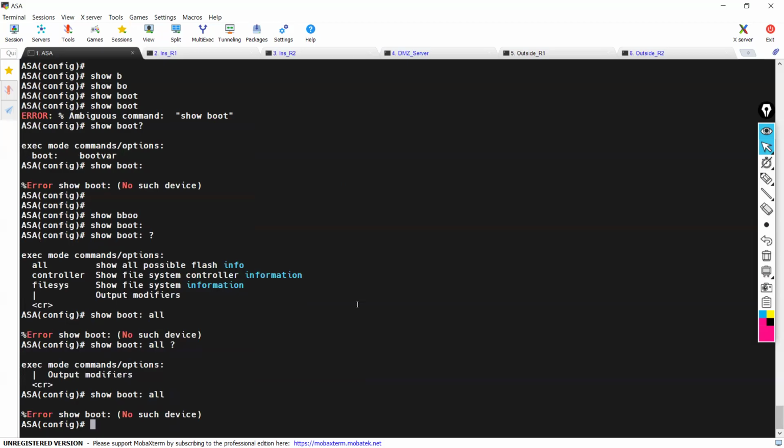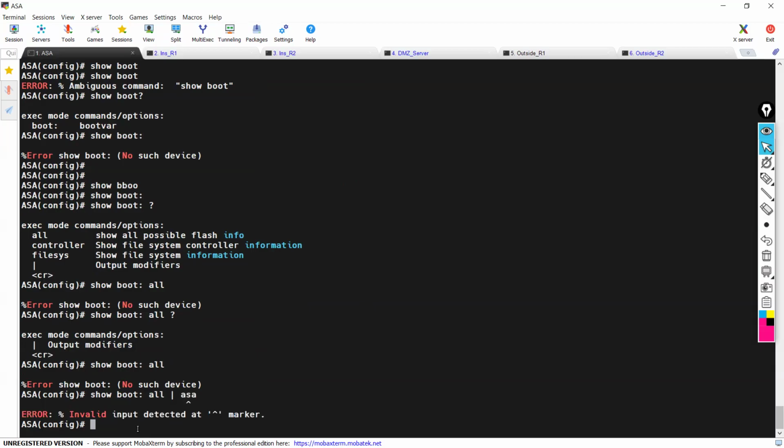Directly I can give here. So it says no shut device. See, by default, it will not show you. When I try to check also, it will not show. Not say anything, I'll say yes. So it is not showing me anything.